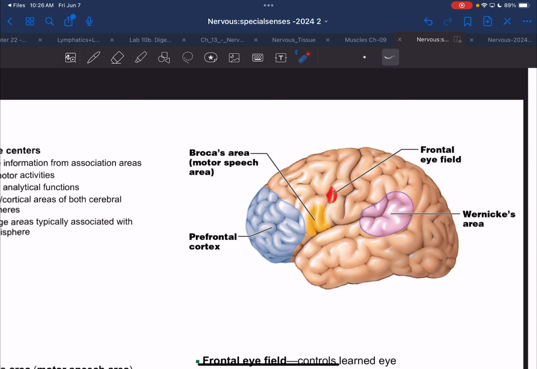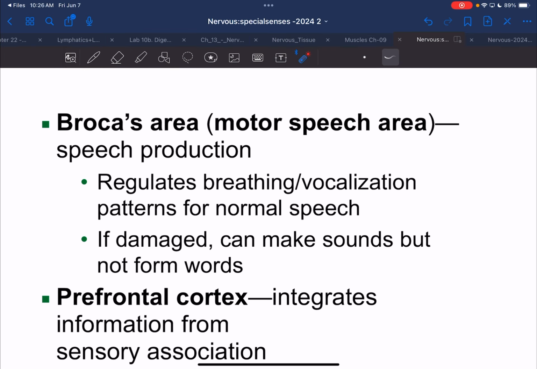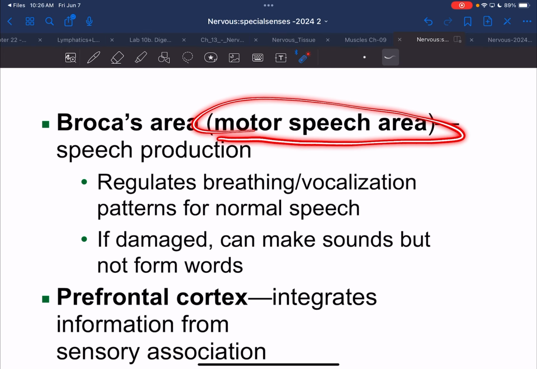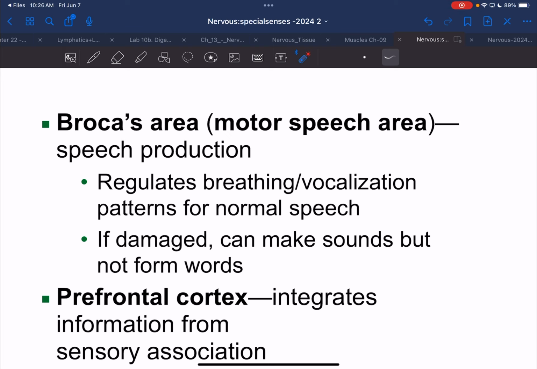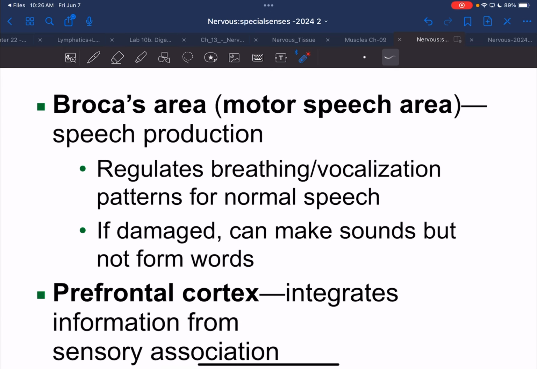An example, when we look at our first one, Broca's area, this is what we consider a motor speech area. And I want you to think about what you need to speak as a human being. You need to be able to regulate muscles in breathing, muscles around your larynx to control what you say. But at the same time, you need to be able to interpret and think of the words, say them in your head. And then once you have the words that you want to say, that you've learned, you use the motor components of your frontal lobe to talk.